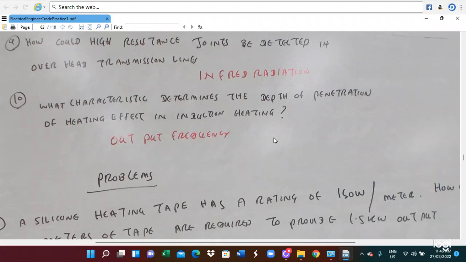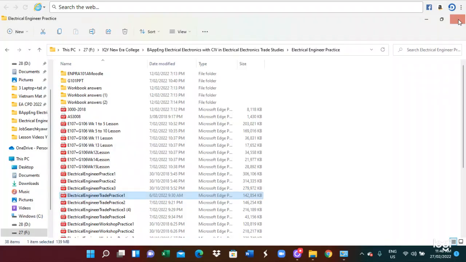So in today's lesson, I'm talking about lighting. I explained the connection of the incandescent light and fluorescent light, their operating principle, and also the question and answer. Also, I'm talking about energy efficiency and greenhouse gas. So this is the lesson for trade 2. And then we also talk about the lesson for trade 1. So electrical workshop like this.